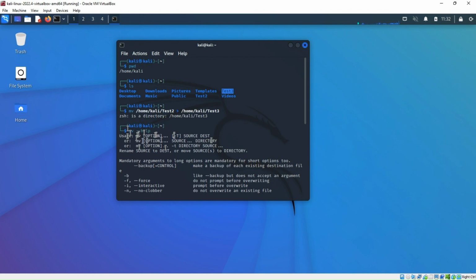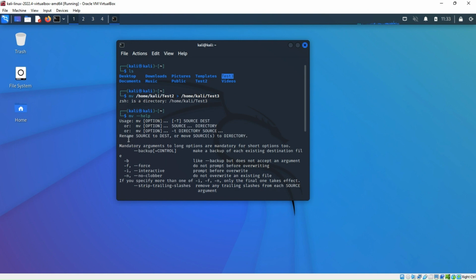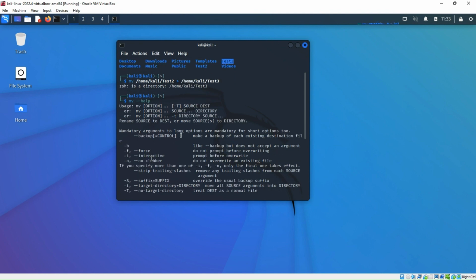Source directory, rename source to destination, or move sources or source to directory. Mandatory arguments to long options are mandatory to short options too.